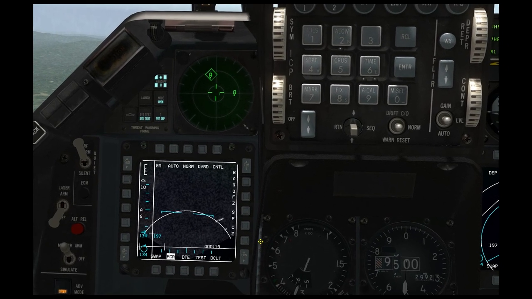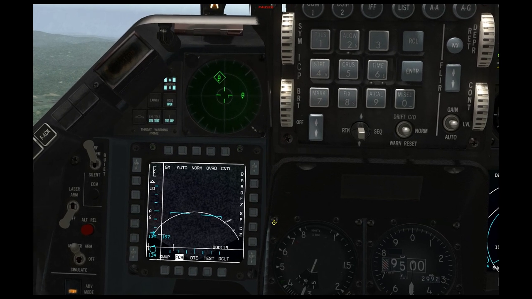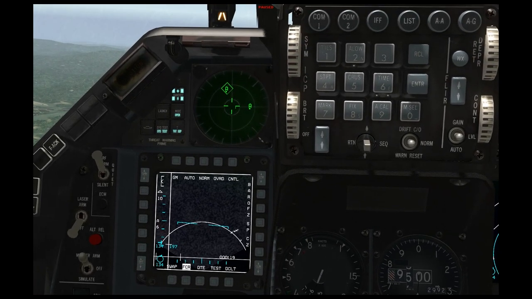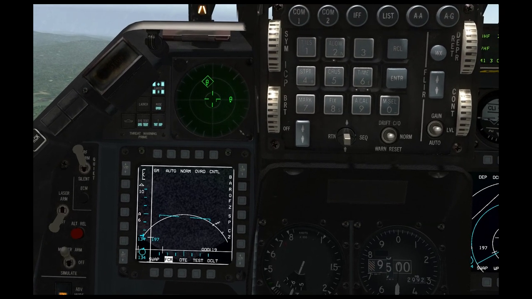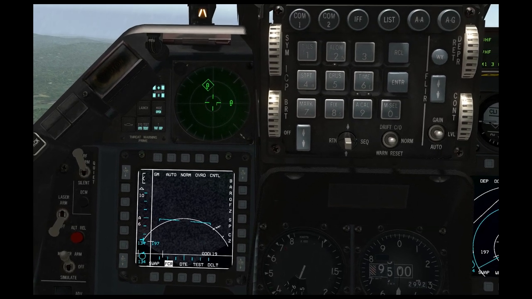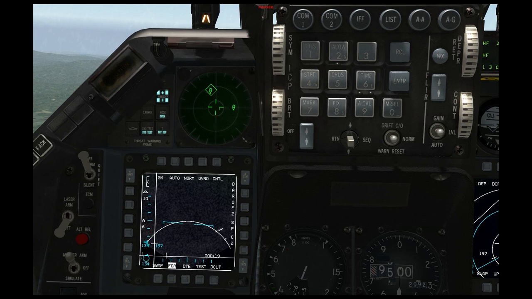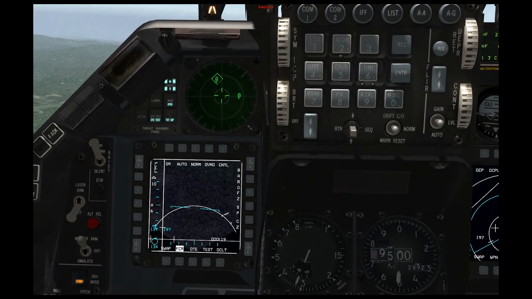But if you're hunting for moving targets, which is what most of you are going to be doing, you need to be in GMT mode. GMT mode stands for ground moving target. The only difference here is that it does not show targets that are stationary, for better or for worse. It will show units that are mobile. There's also another mode on there which might be useful called SEA, S-E-A, and that mode is for attacking moving targets that are on the ocean. It's basically like GMT except it's optimized for the ocean.